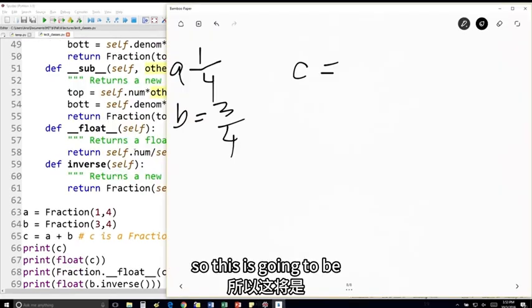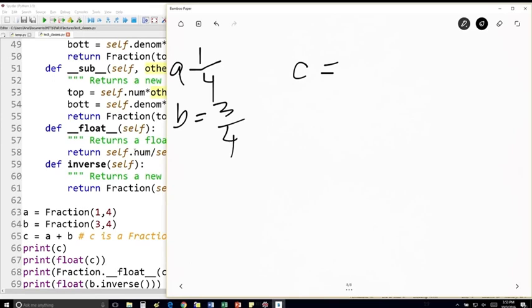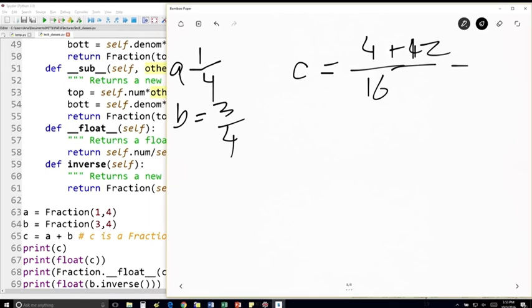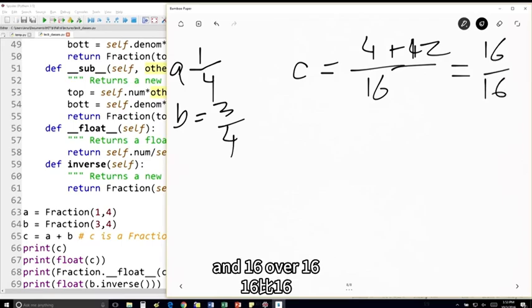So this is going to be 4 plus 4 divided by, 4 plus 12 divided by 16, okay? And 16 over 16.